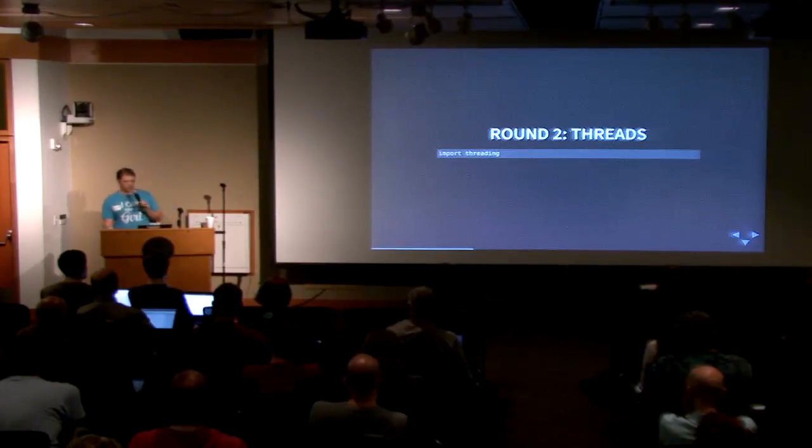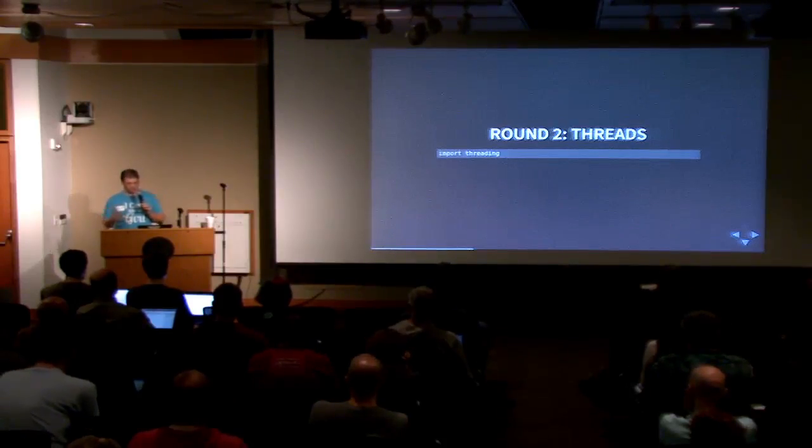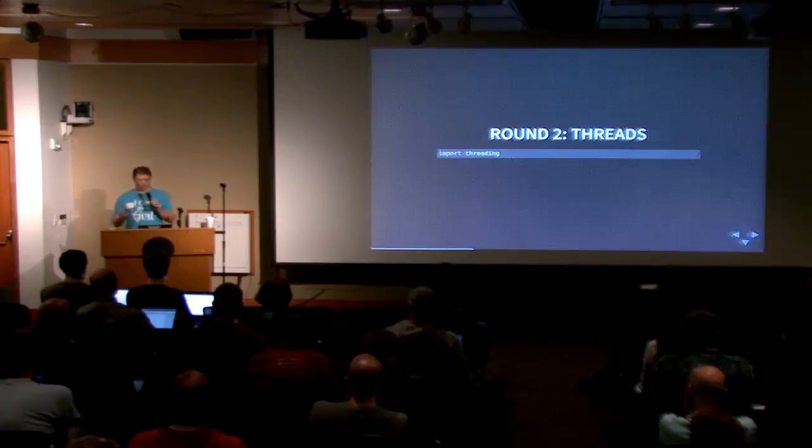There's plenty of things you can use threads for. You don't have to worry about the global interpreter lock. In this particular case, it's a perfect example because we're just in this one thread, we're going to be waiting on I/O. The global interpreter lock, in most cases, gets released when you're doing I/O. So it can go and do other things while you're waiting for I/O.